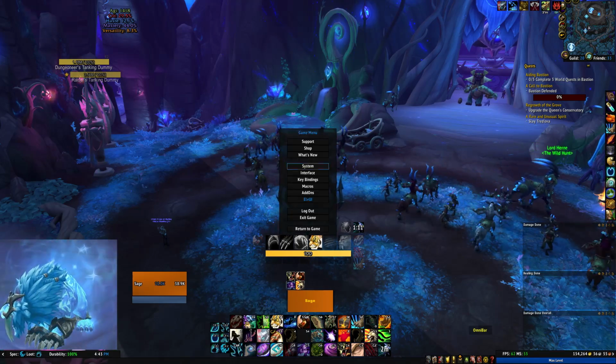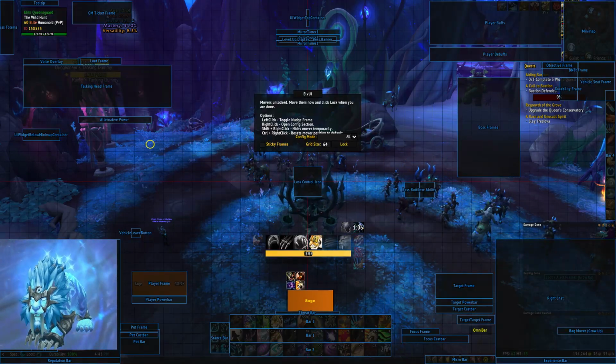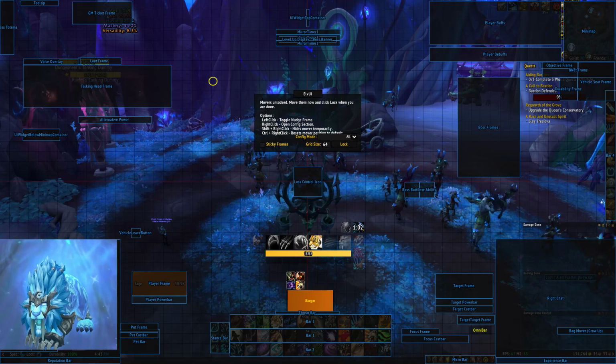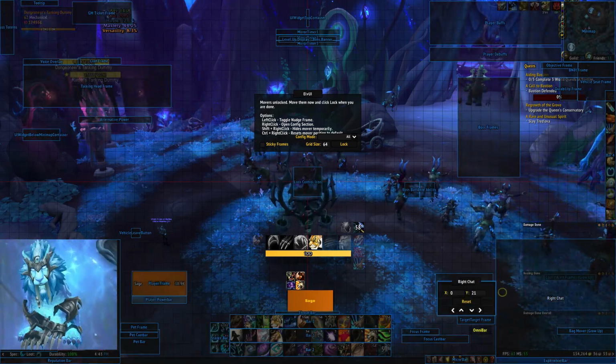Starting this off, we are going to talk about ElvUI. ElvUI is probably one of the most popular total package add-ons that is available for players. By total package, I mean it is a cluster of several add-ons combined to make a full overhaul to every aspect of the player UI.